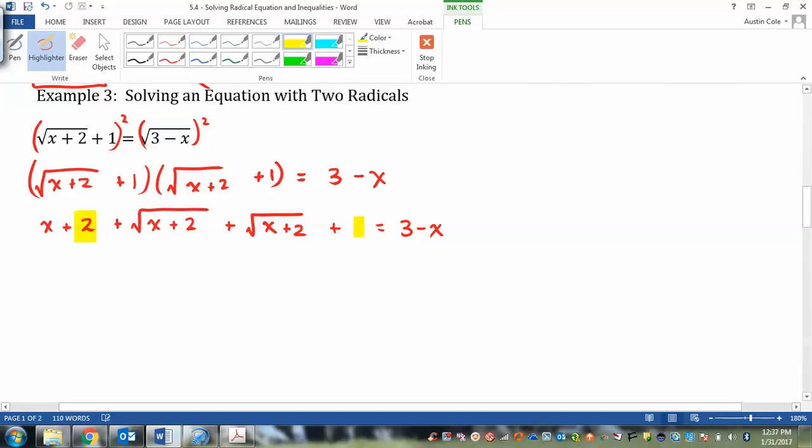I have a 2 and a 1. I can make that to be a 3, right? Now check this out. Don't I have 1 of those plus 1 of those? Isn't there a 1 in front here? So if I have 1 Mountain Dew plus 1 Mountain Dew, I have 2 Mountain Dew. So I'm going to add my 2 and my 1, and I'm going to get x plus 3. And then I'm going to add my Mountain Dews. Not an equal sign. It should be a plus 2 of them.